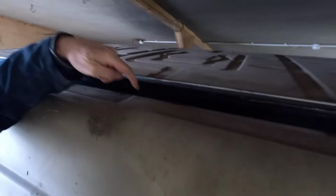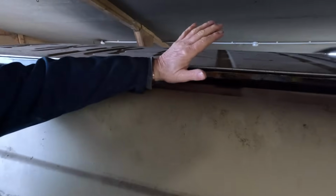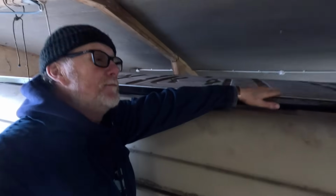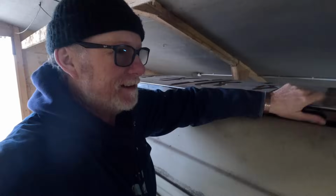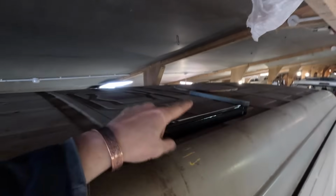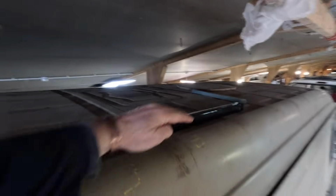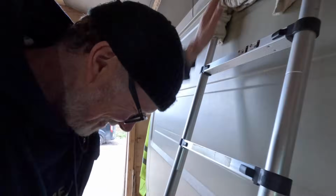You can see I'm going to screw through these parts here and put bolts through, so this Unistrut is going to be really strong. And not only am I going to be able to mount solar panels to this, I'll be able to mount other stuff as well, like awnings and things, hopefully. Where it joins in the middle there, it'll be between those 2 bits. That piece of wood represents the first solar panel from there back. And it should be enough room for me to put a giant skylight up here. Yeah, I'm hoping this is going to work out right.